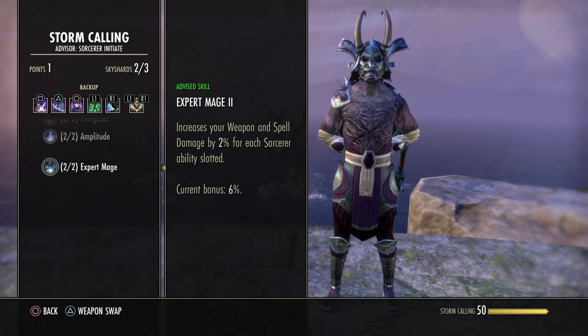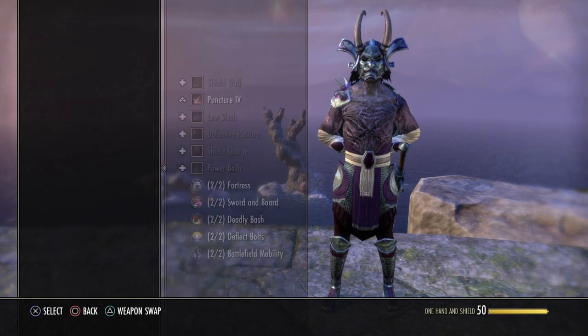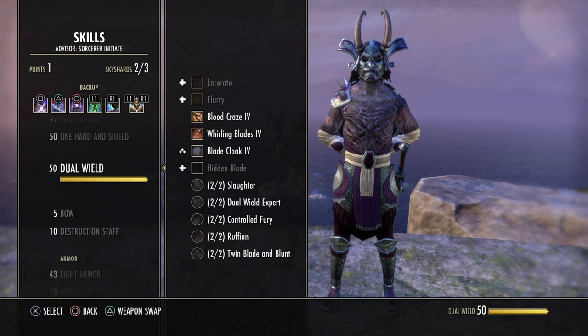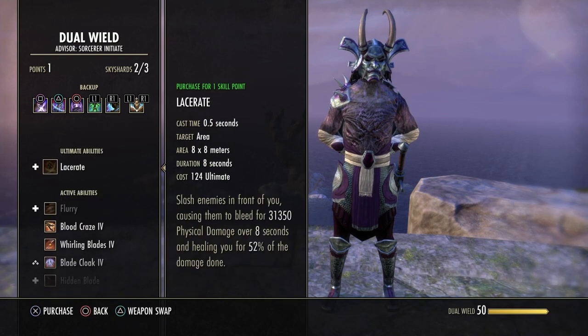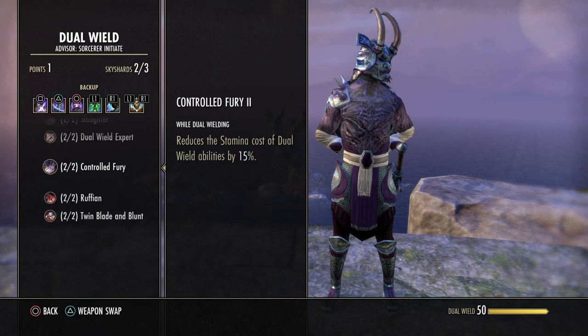I'm losing loads of sustain though, because I don't run max stamina on the back bar, because I don't run Bound Armaments here, but I don't really need it. So, yeah. One end shield. I'm not running any damage abilities, just get all the passives. Yeah. Speaks for itself, like you just get all the passives.